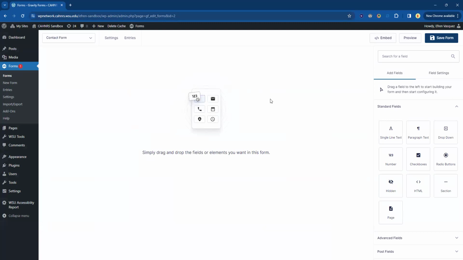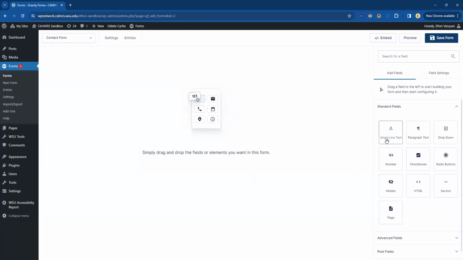So let's go ahead and create the contact form that will capture a user's name, email, phone number. We'll ask what they need help with, and then maybe a little text box for a comment section, right?